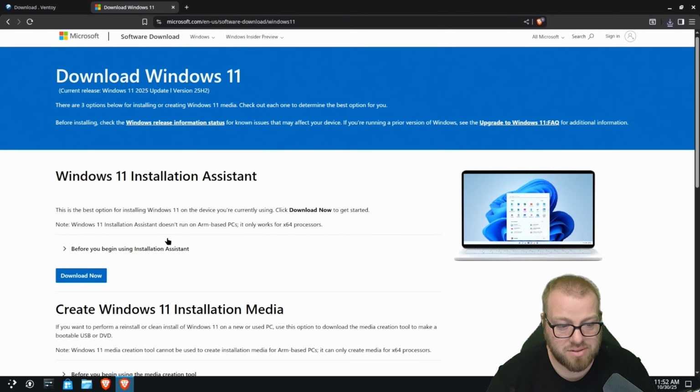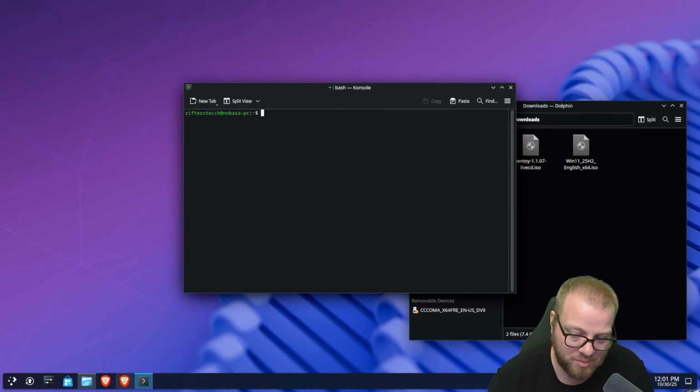Now we're here at this part. Press Control Alt T to open up your terminal. That's how I did it. If that doesn't open up your terminal, you're going to need to find a console, terminal, or virtual terminal, whatever it's called for your specific distro, and open that up.